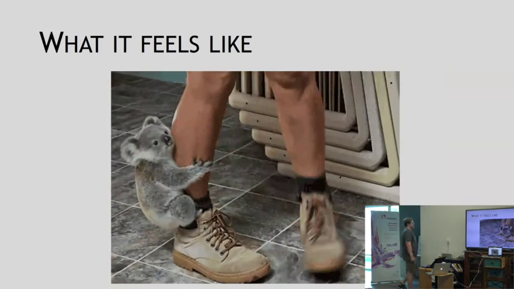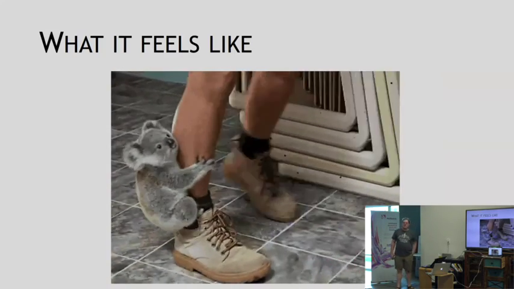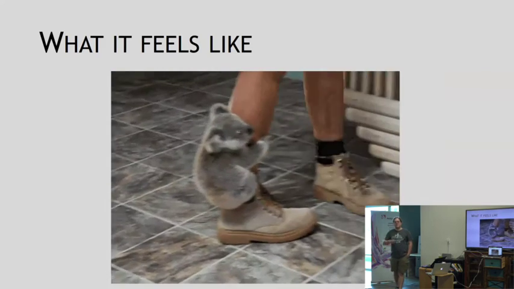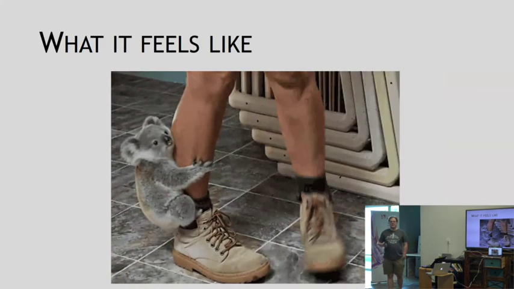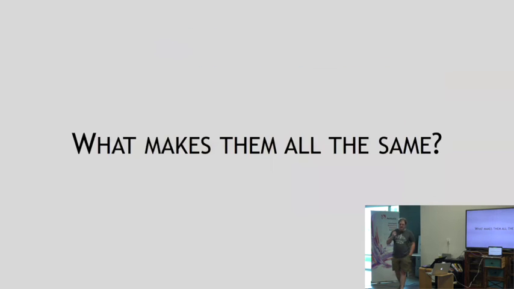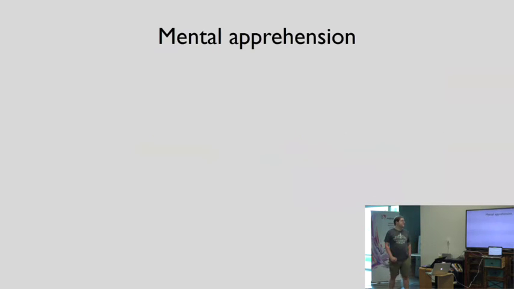So that's the bulk of the ones I want to run through. There are a couple of others up there. Some of them are complications that arise from causes that we'll talk about later. But now I want to talk about, now that we've talked about what's all different, I want to talk about why they're all the same. The four things that link all anxiety disorders together. Mental apprehension, this mental block, this mental feeling that gets the future, the future tripping, the constant obsession over how you're doing, what you're doing, what people think of you. That's mental apprehension.